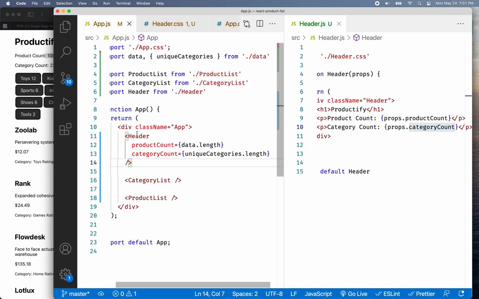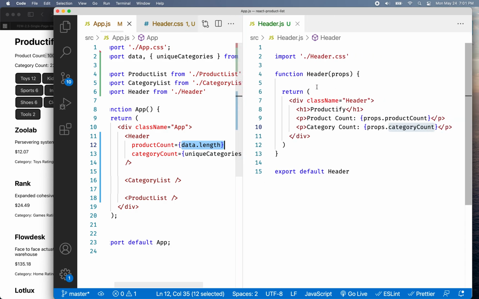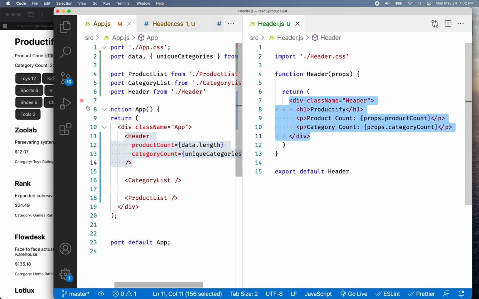So now you can see I've got header, and then I'm including the product count as a prop, and then I'm passing a value to it. And that manifests or appears in the component itself in the props object, right? So this is an object and it has properties, and all the properties are the values that you set as attributes on the tag, or the component when you define it, right? Okay. I don't know, maybe this is more the component definition, right? And this is like where we're using the component, right?